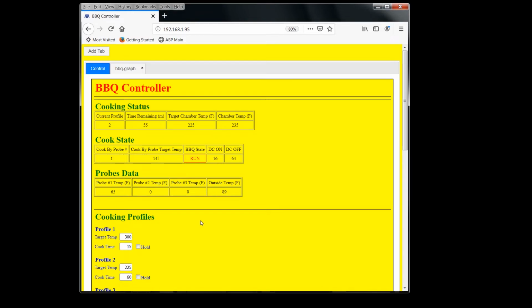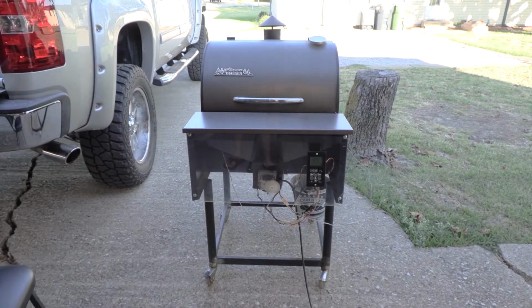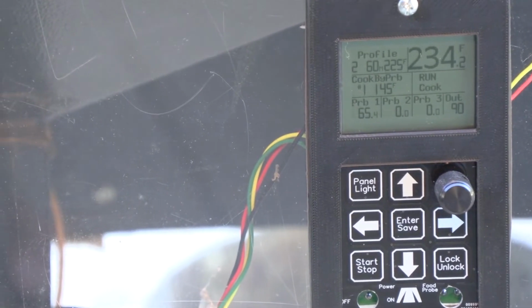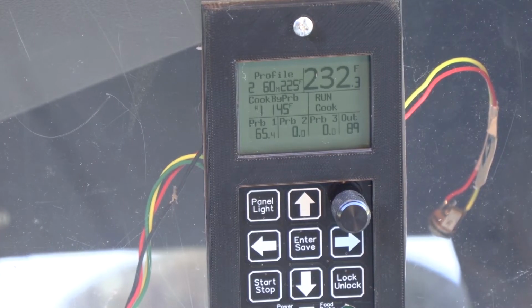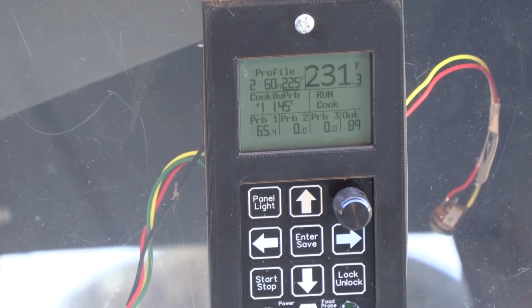No, that's about it. So, all right. I'll check in with you here in a minute. Let's see, what did the grill cool off to? Not too bad. Cooled down to 233. That's almost perfect. I like it. So yeah, there you go. You can see the outside temp says 89. It's not 89 outside, but to the controller it feels like it's 89.